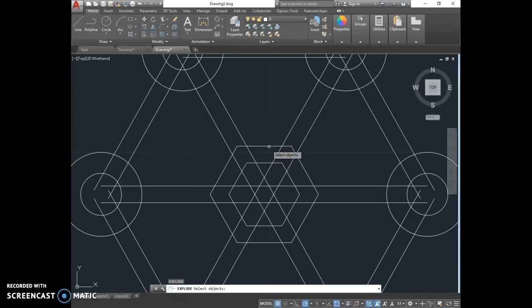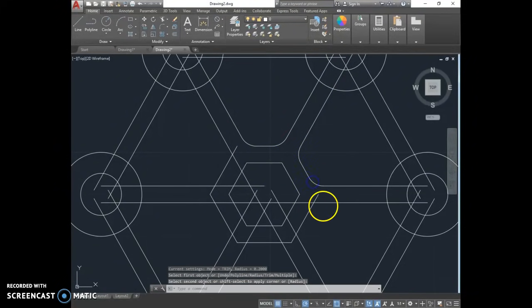So I'm going to go X to explode it, and explode that polygon. Now when I come here to fillet it, it actually recognizes these as separate lines. So now I can fillet the corner there, the corner there, and I can fillet these things all the way around quickly, as you see I'm doing here, and filleting all those corners, and that works pretty nice.